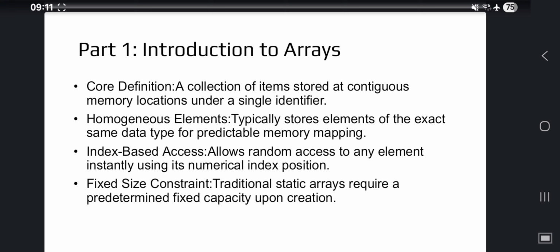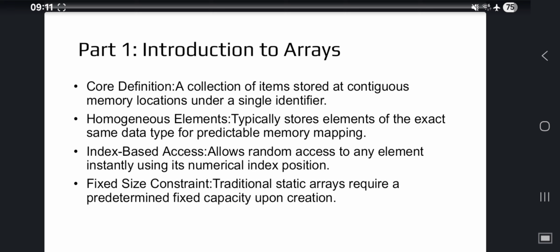The address formula computes the physical memory offset, prioritizing the column movement before the shift to rows. And the cache memory locality optimizes the performance for operations that scan vertically down a column.